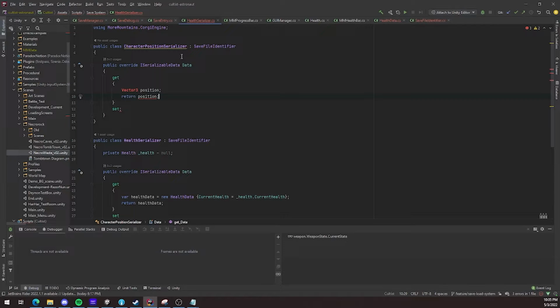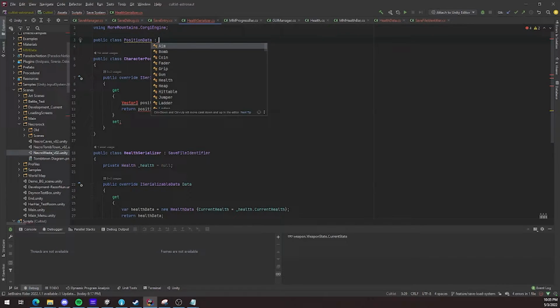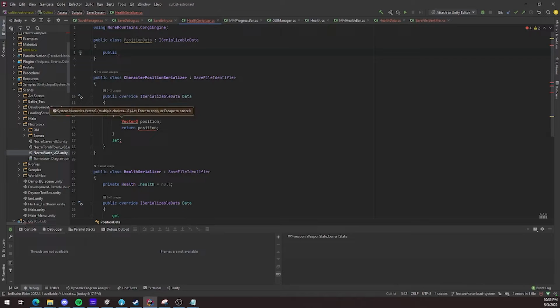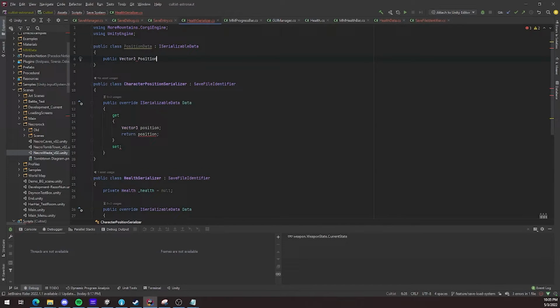Oh, actually, we do have to create a class. My apologies, because it has to inherit the serializable data. So this will be called PositionData, and this will be serializable data. And then we will store the Vector3 position.